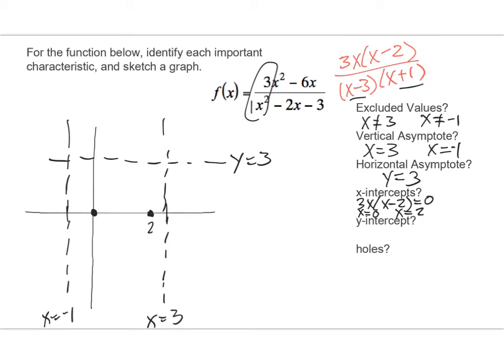For the y-intercept, I'm going to plug 0 in, and when I do that, I get 0 times 0 minus 2 on top. And the bottom we get 0 minus 3 times 0 plus 1. That's going to be 0, and we already have that point on our graph. Nothing canceled, so we have no holes. All right, the inside of this is going to look something like this.